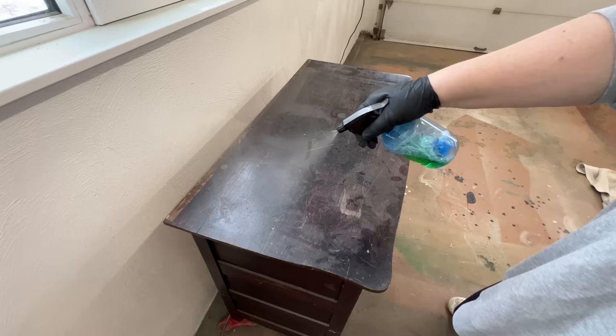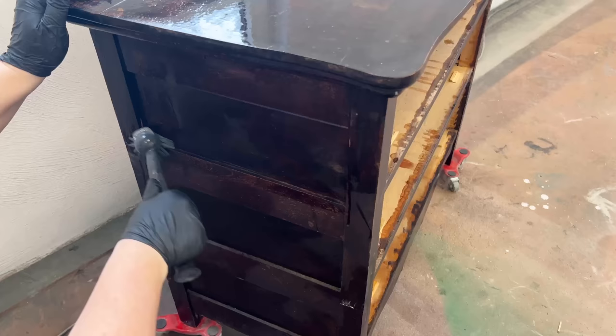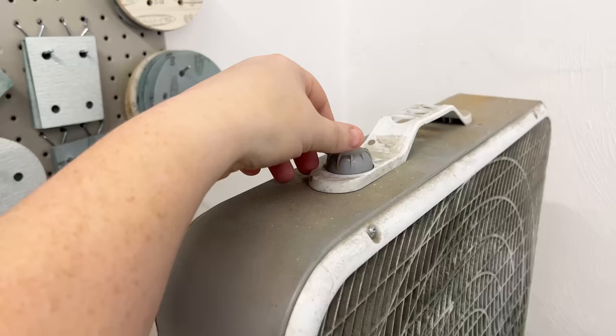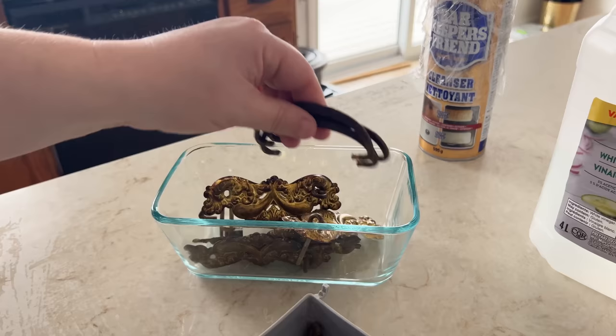I gave the dresser a wash down with some Simple Green degreaser and warm water to remove any old furniture polish or wax residue that was on the surface before I started sanding, so that I would avoid grinding any of that down into the porous wood. I turned on my box fan for a little while to let that dry out and brought the handles inside to my kitchen so that I could clean those up.